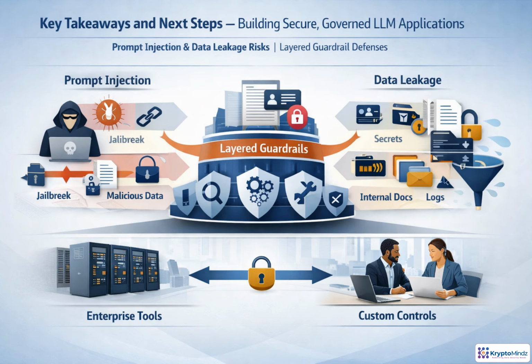The core lesson is straightforward. Secure LLM applications need layered defenses. Prompt injection can arrive through users, jailbreaks, tools, or retrieved content. Data leakage can expose secrets, PII, logs, prompts, or internal documents. Guardrails must cover the full flow from input to retrieval, tools, and output. Next, we'll tighten this foundation with identity, authorization, governance, compliance, and model risk management.